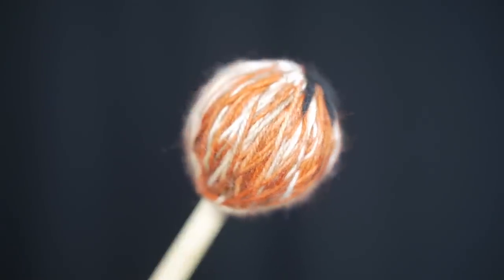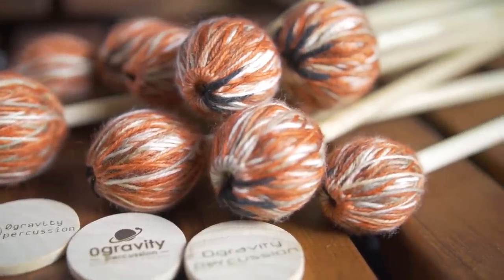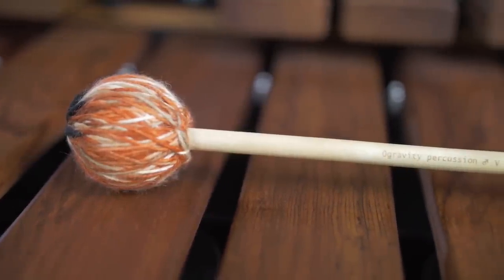You already know what I'm gonna say for these mallets. It is, of course, that head. Woo! The head design is so eye-catching, it looks like a fireball on a stick. It is so cool. I know that it's meant to mimic Mars and they've done a really good job at that. It's just something completely unique, like how they use different hues but similar sort of tones on one head. A lot of the time you'll get single block mallets, or maybe one color with some white lines on it, but this is just very, very special.